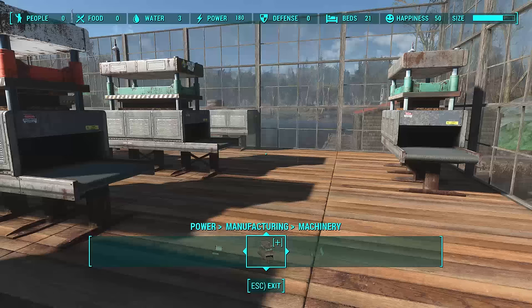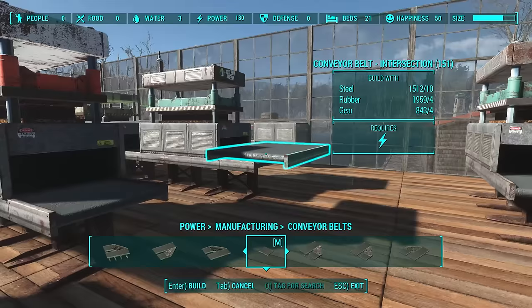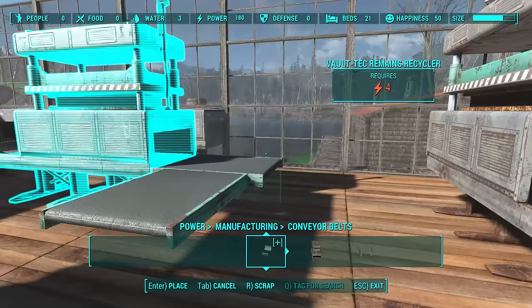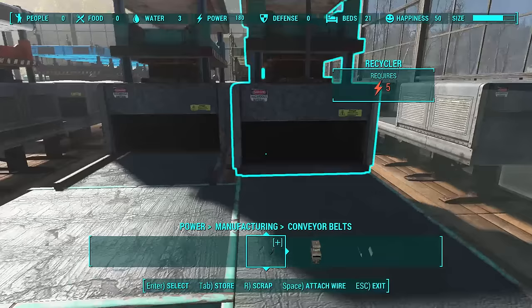All right. Gonna go ahead and set this one up first. Check the directions. Good. Recycler over here. So the glue will come out of this machine and go into the recycler, where it'll be broken down into adhesive.